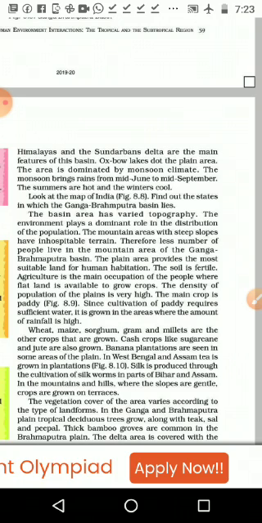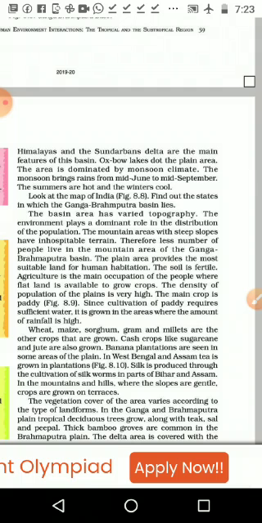So we can see variation in the climate. In the summer season it goes more than 40, 45, even 46 degrees, and in the rainy season the climate is ordinary with much water. Then again in the winter season it goes to minus, sometimes minus 10, minus 3, and that varies day to day. That is the climate condition of the Ganga-Brahmaputra basin.